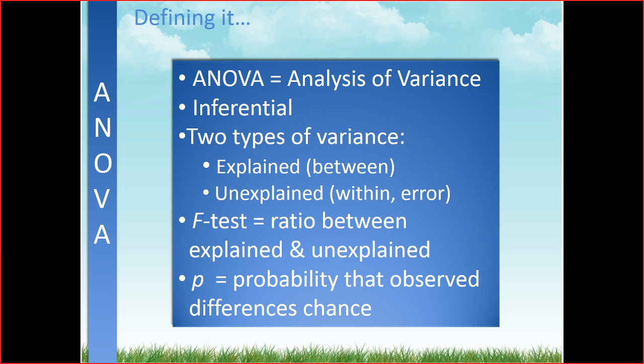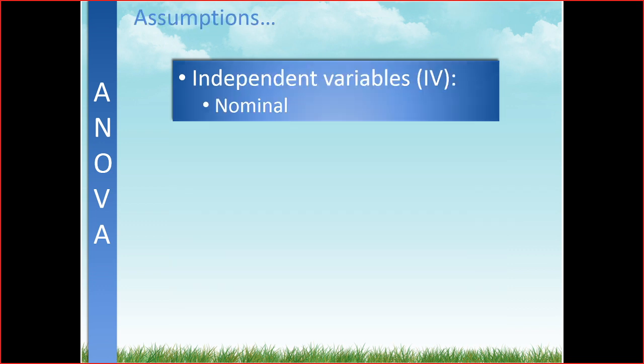We're talking about ANOVAs, regressions, t-tests, and this notion that our observations can be taken from what we do in our daily lives and say, well, this seems to work or this doesn't seem to work, and we're putting a mathematical test on that to see if it really is more than just chance. So at the heart of it, that's what ANOVA is trying to do based on the groups.